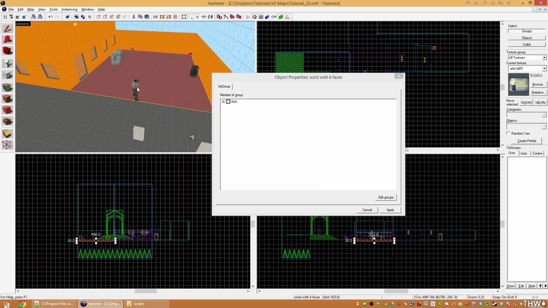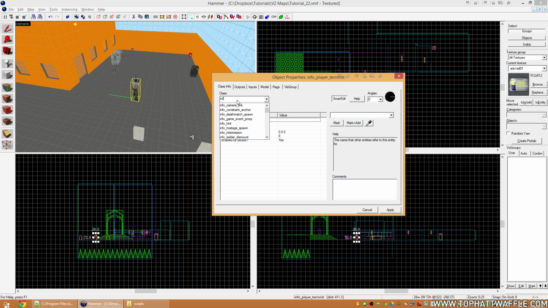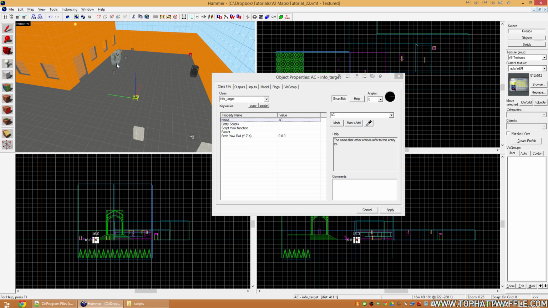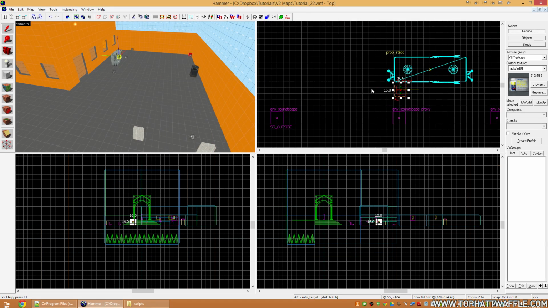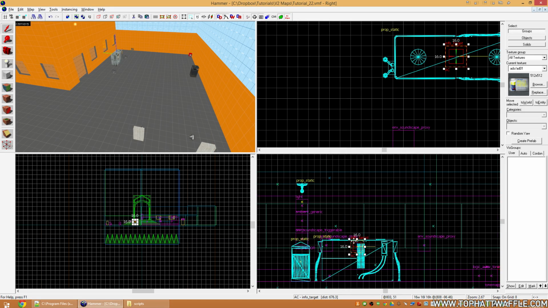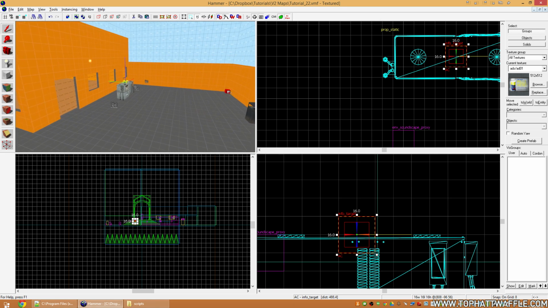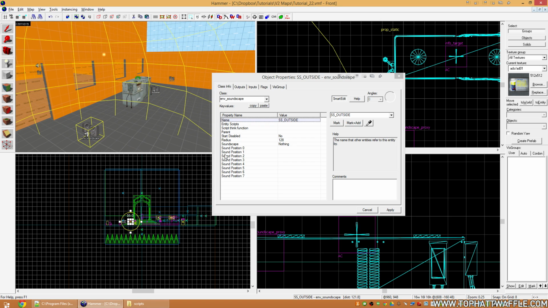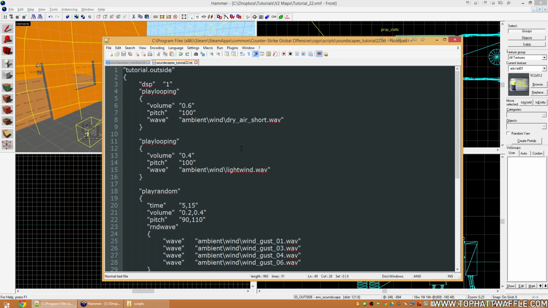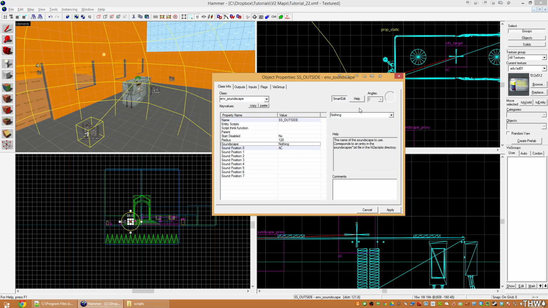Now let's go specify the position in Hammer right now, since it's fresh in our mind. So create a new entity, and then choose an info target. We just need to name it something, so I'm going to call it AC. We just go ahead and drop it near the AC unit, and this is where the sound's going to emit from. So I'm just going to put it on top of the AC unit. Now selecting our master soundscape, under position 1, we're going to choose our info target, and click apply. That will then draw a line to it, signifying that there's a sound tied to it. And we can also apply our tutorial outside soundscape to this master.